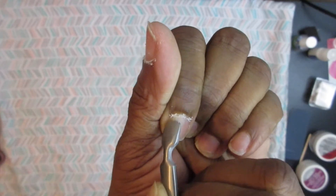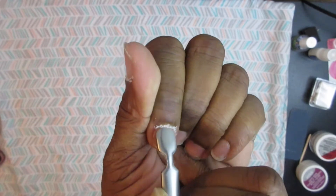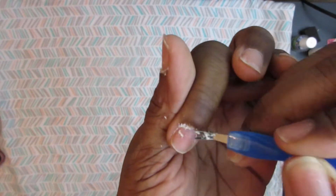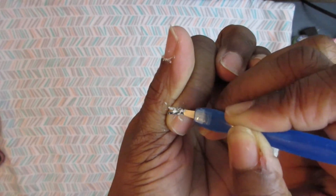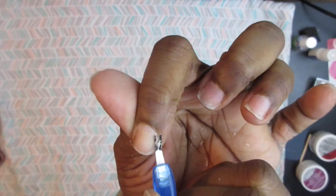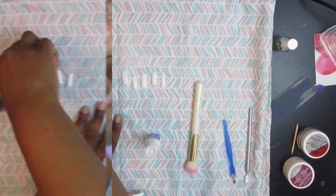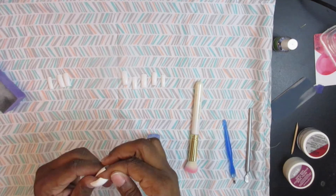So you're going to start off by prepping your nails — prepping is the most important thing. I used a cuticle pushback tool that I got at my local Dollar Tree, and I also went in and cut my cuticles off with a cuticle cutter, about a dollar at Walmart. You could go more expensive, or you can dissolve them off. Whatever floats your boat. Then you're going to want to buff off the shine of your natural nail using a block buffer, and then sort out your tips.